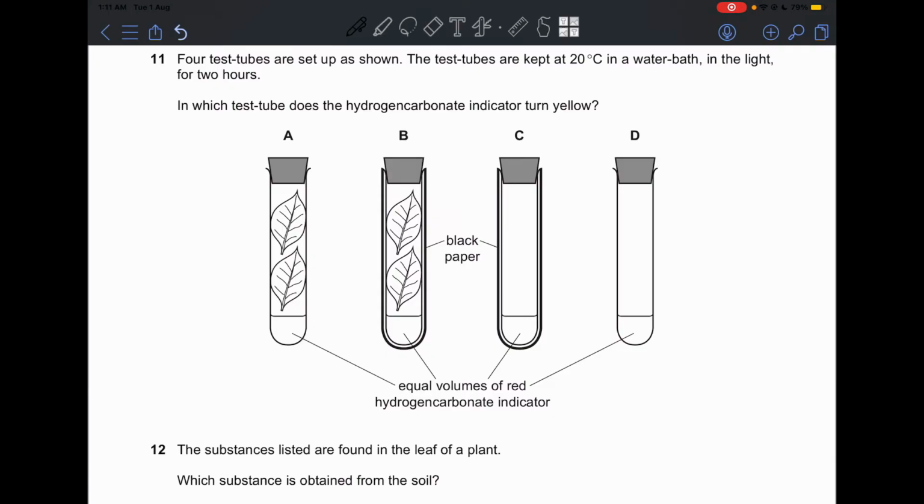And we know respiration is more than photosynthesis when the test tube is covered or when the plant is in a dark area. So respiration occurs so it can break down its energy stores, so it can provide glucose so the plant has energy. So our answers are not going to be A or D. Let's see over here. B is showing that there are leaves and C is empty. So of course our answer is going to be B because the plant is the one that breaks down the glucose into energy.